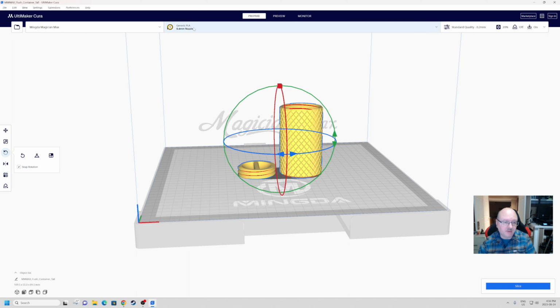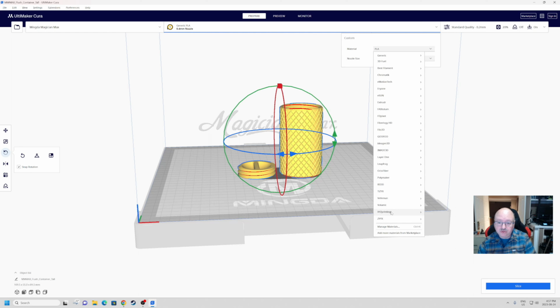The nozzle on my 3D printer is a 0.4 millimeter nozzle. You can change that and go down as far as 0.1. Right? You can choose your material, nozzle size. So if you have a smaller nozzle, you can tell it, oh, look, I've only got a 1, which is bigger than, of course, a 0.4, or I've got a 0.2 or a 0.3, which are of course smaller than the one that's there. The default is 0.4, in case anybody's wondering. There's different material types. All right, you choose the one that you're using, or just use generic. That's just something more I wanted to show you.